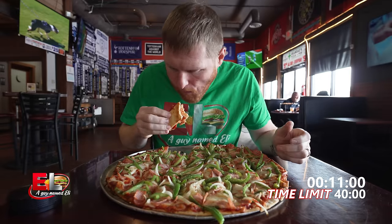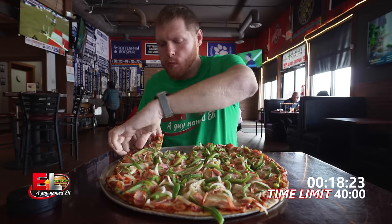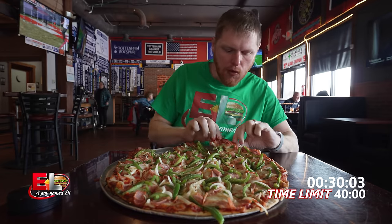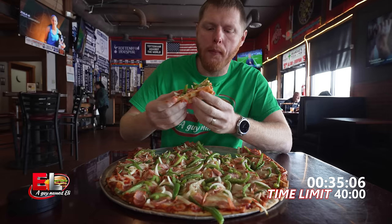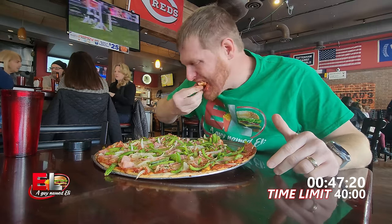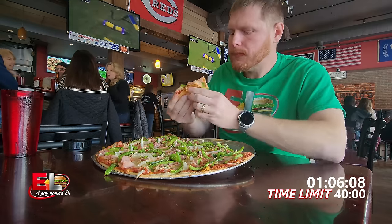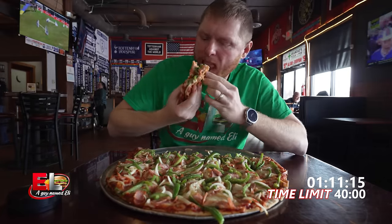I got to pick from a lot of different toppings, but for a challenge, this is one of my go-to combos. I really love the green pepper and onions, while the ham doesn't have nearly as much sodium as pepperoni and sausage might have. Very saucy, very good. Now, they didn't skimp with the sauce, as you can see. It was running down my hands and made for a very tasty pizza. It was cut into longer, thinner strips and made it easier to fold and eat 2 slices at a time. Very thin crust, very good.